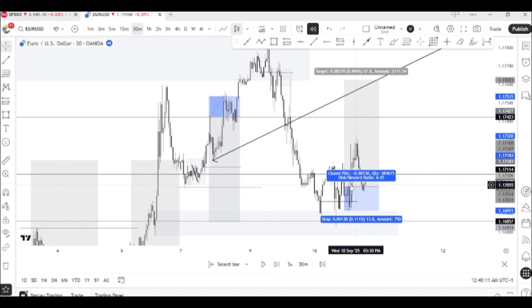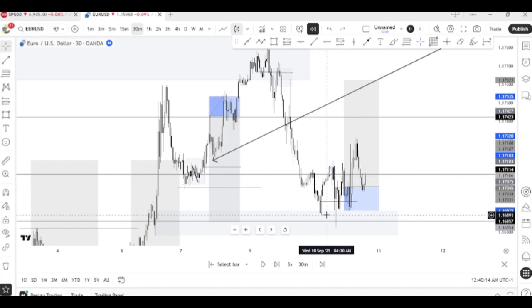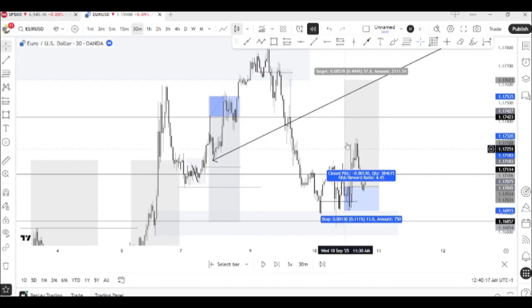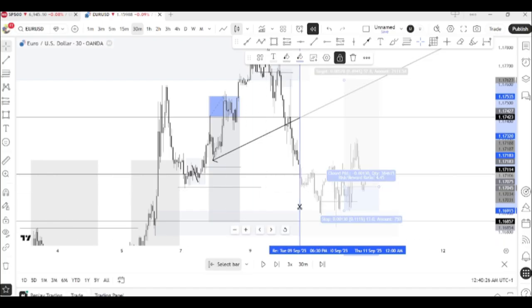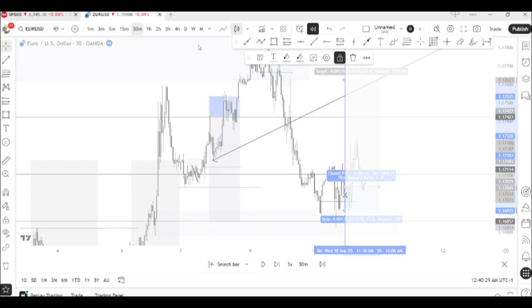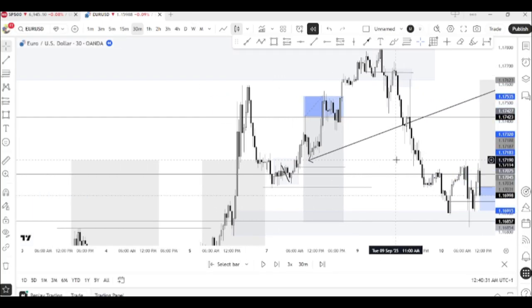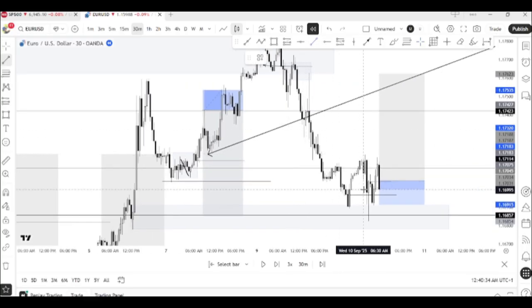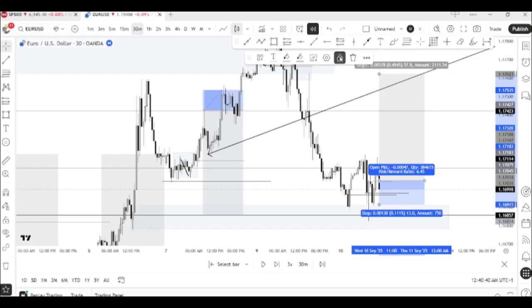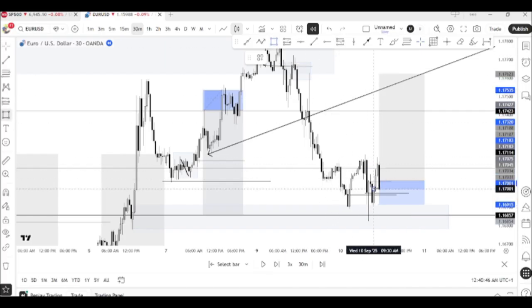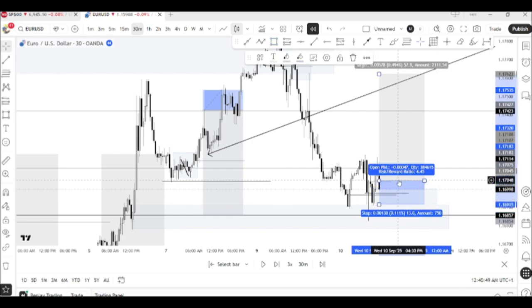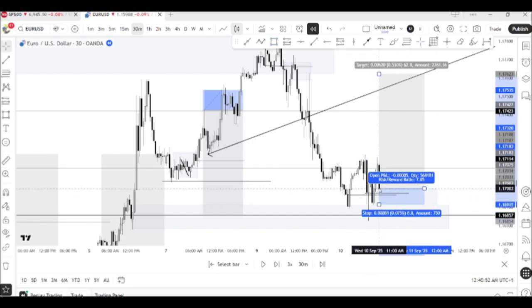So you see that I was waiting for this place to be confirmed. I got a sweep and then a break, and I took my trade immediately from there. So let's say for instance, if I wanted to make my stop loss small, I wanted to enter from the QM. You know that this trade wouldn't have stopped me out. If I wanted to enter from this QM here, then my entry would have been below this place, or I was choosing to enter from this other block here. Then you know that my entry would have been down here, right?